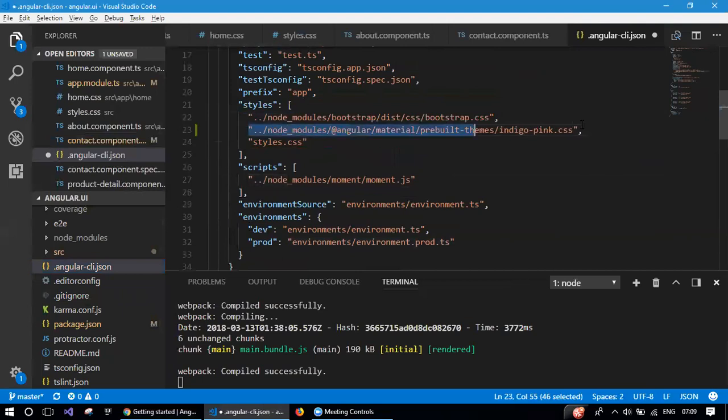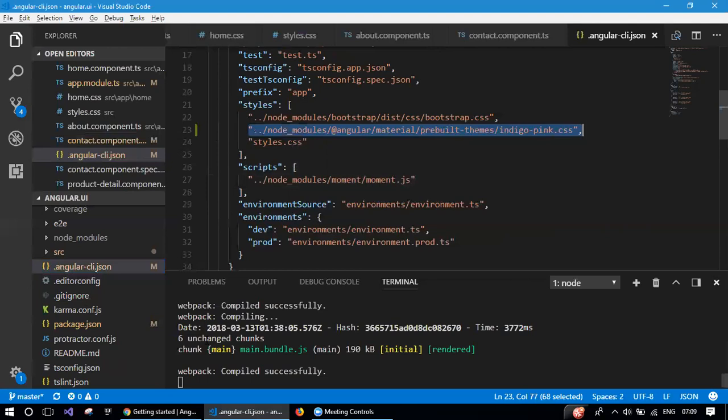So we have two or three themes inbuilt. The indigo-pink is the default one. Usually we go with that one. But again, if you want to change it, you can change it. So the idea is this theme gives you some color combinations. It's just like your mobile theme. If you don't like the designs or icon styles or color, you change the theme.